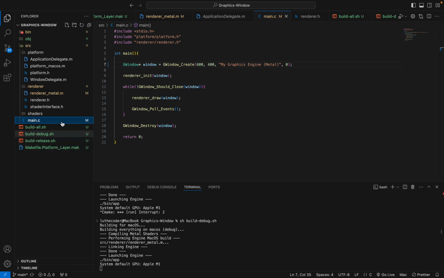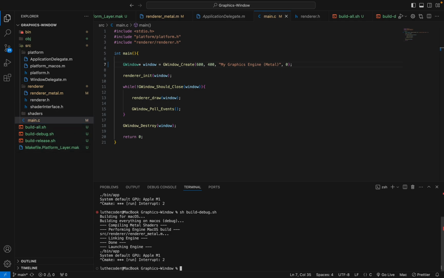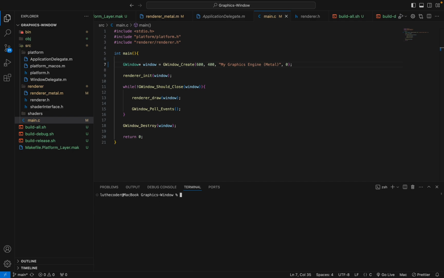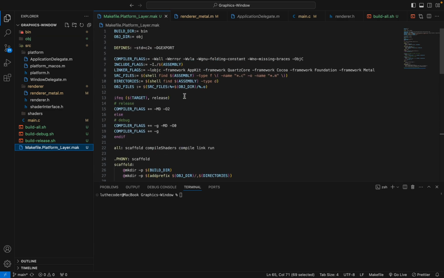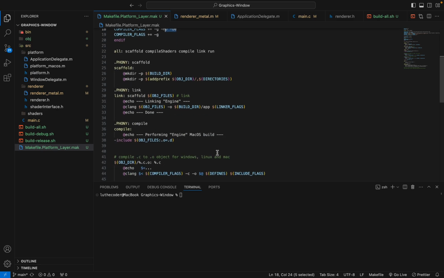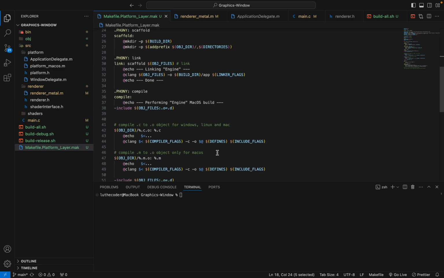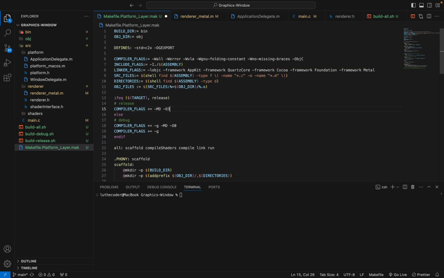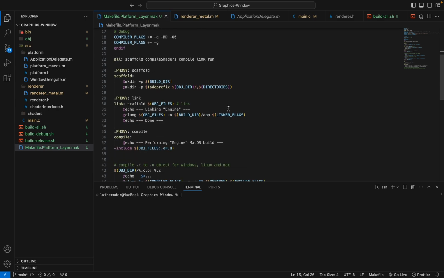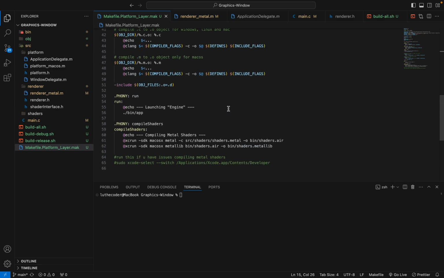It's using make to basically build everything. So let me just close my system and clear my terminal to show you guys how to use this. Essentially we have the makefile itself, and within the makefile we have our compiler flags, include flags, and everything that we're using to have this running. I do have some optimization flags if you're building for release, or no optimization at all if you're building for debug. So you can just look at how I did all of that stuff. However, you could bump this to 3 if you wanted to. Just know that the higher the number, the longer the compilation time. But yeah, it's basically up to you how you want to optimize this as well.